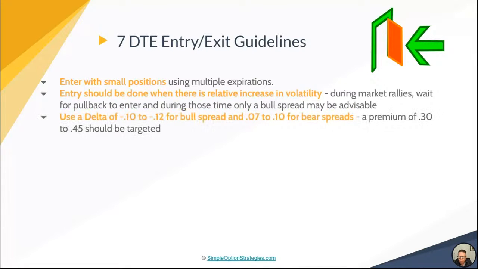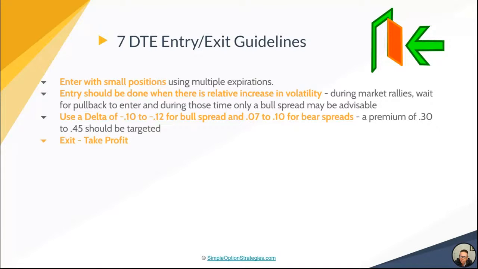All right. So for a delta, I use 10 to 12 for bull spreads and 7 to 10 for bear spreads. And even lower sometimes. I'm using about a 5 to 6 on bear spreads now when I do put them on. But I don't usually put them on. And in this recent downturn that we had, I did put on a bear spread and closed it as soon as I possibly could. I don't like holding those positions.